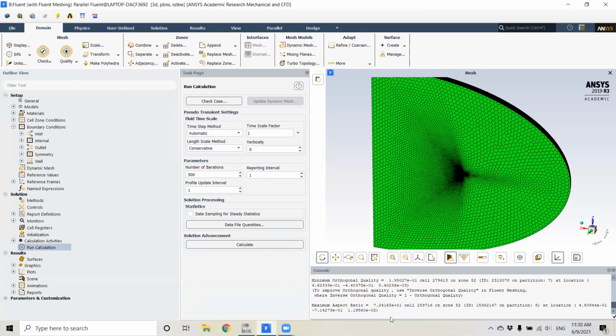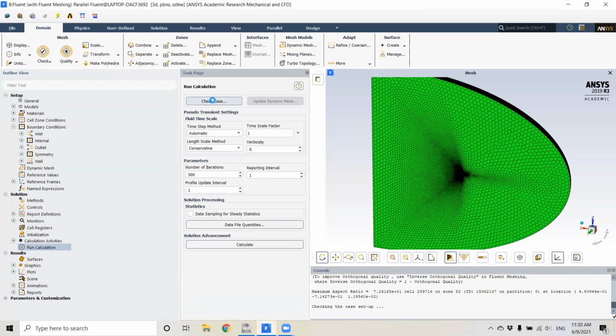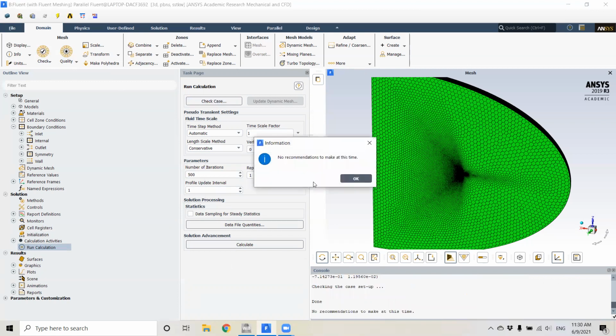Okay, done. After you're done with those, you can just check the case. And if you get this window, it's perfect, it's amazing. Sometimes you can get some recommendations and then you can go back to meshing and change your mesh, but not at this point.